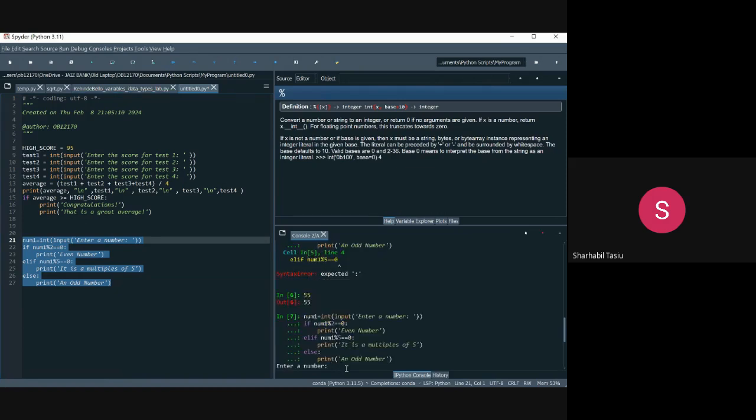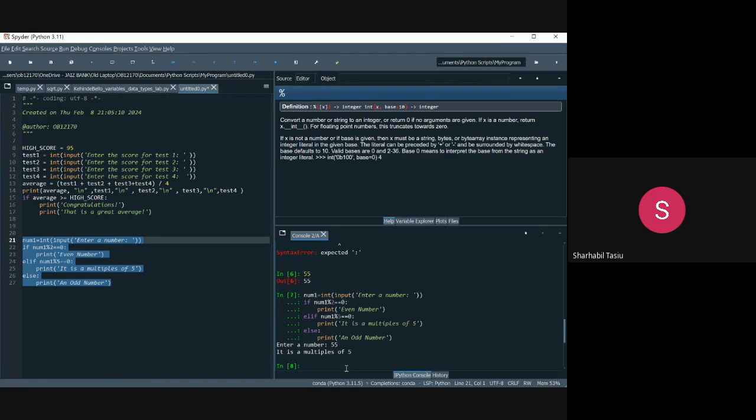Oh, great. It says a multiple of 5. That's excellent. So it performs that since it is divisible by 5. Good. So you can also provide that complete code, and we've seen the if and elif condition.